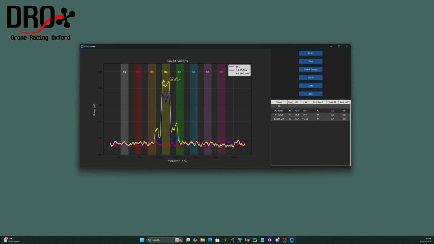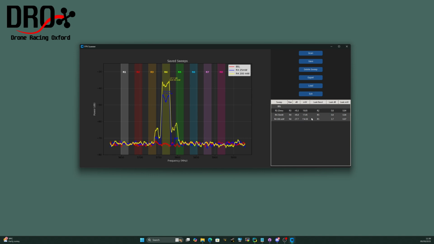Interestingly, having done some tests myself, we can also see that the amount of power that you measure changes a lot with time, which I suspect is to do with the temperature of the VTX. So all of these things can help give you, as a race director, some more information to help diagnose issues and get everybody up and flying.